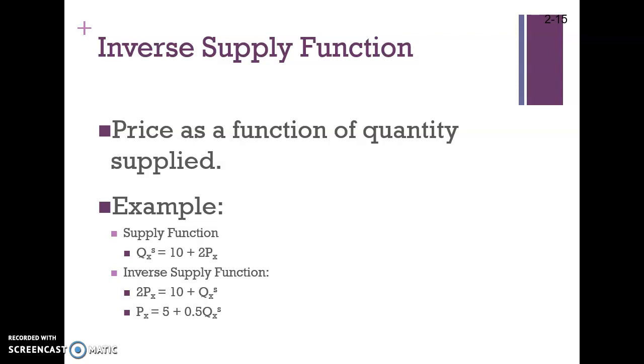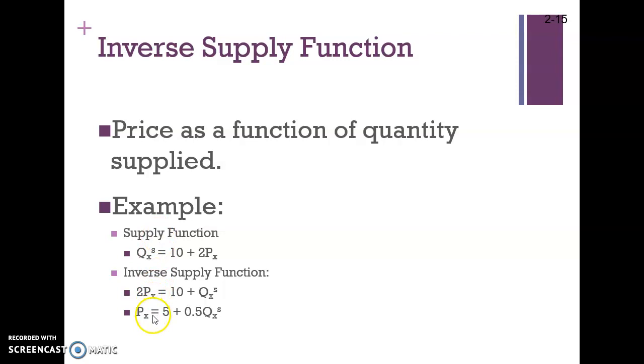Now, the supply function was representing the relationship between the quantity and the price of a good, and the relationship was positive. It means that the quantity is dependent upon the price. If we invert this function, then the price becomes a function of the quantity. Like that, if our supply function is Q is equal to 10 plus 2px, we have to take 2px over here and solve it for px. If we have solved it for px, it becomes px is equal to 5 plus 0.5qx, showing a positive relationship between the price and the quantity.